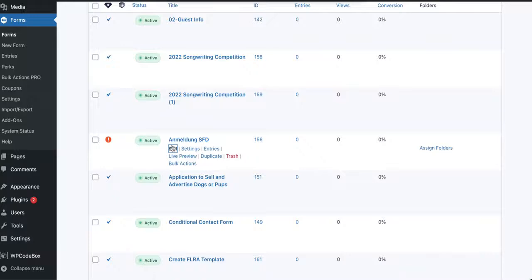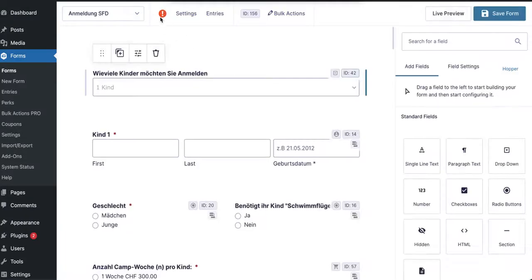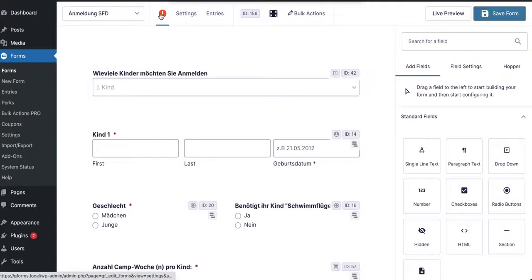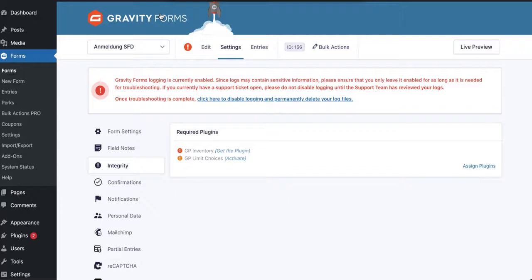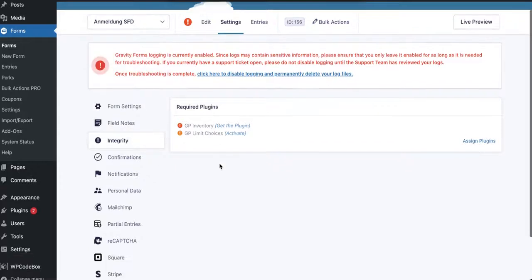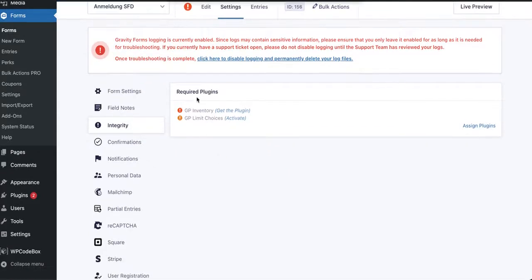So if I go in to edit this form, you'll see again the red exclamation mark here saying, hey, you're missing something. To see what I'm missing, I just click on this exclamation mark and it takes me to the integrity settings. And I can basically see the required plugins are Gravity Perks Inventory and Gravity Perks Limited Choices.